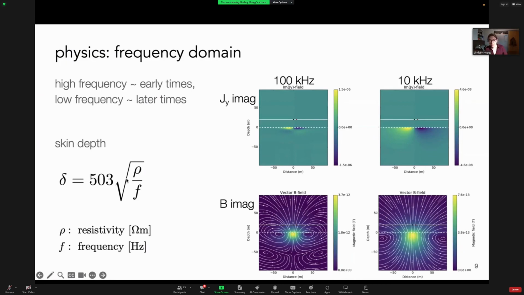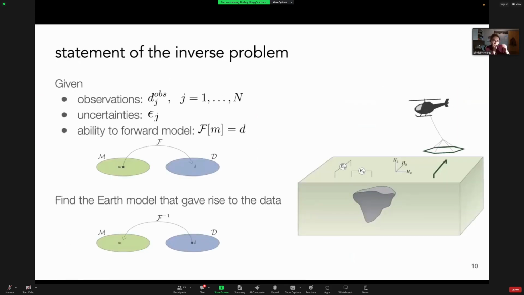And so this sort of talks about the forward simulation, about the physics. And in general, what we're doing when we have geophysical data is we're interested in the inverse problem. And so we have some data, we perhaps have these dB/dt measurements, and the goal in that case is we want to find an Earth model that has given rise to those data. So given our data, some assessment of the uncertainties and the ability to forward model, that means basically solve Maxwell's equations in either 1D or 3D, and be able to predict data given a model of the Earth, we want to go ahead and try and take those data and find a model that's consistent with those data.